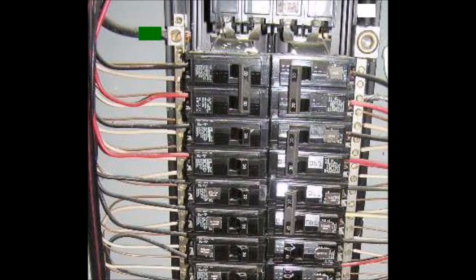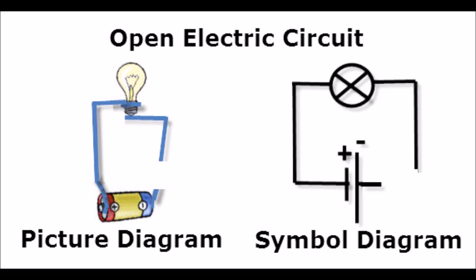This breaker box is able to detect when a short circuit becomes present anywhere within the house, and it will then automatically shut down the power to that part of the house before that short circuit has time to start a fire. It does this by opening the part of the circuit that the electricity needs to get through in order to get to that part of the house where the short circuit is present.